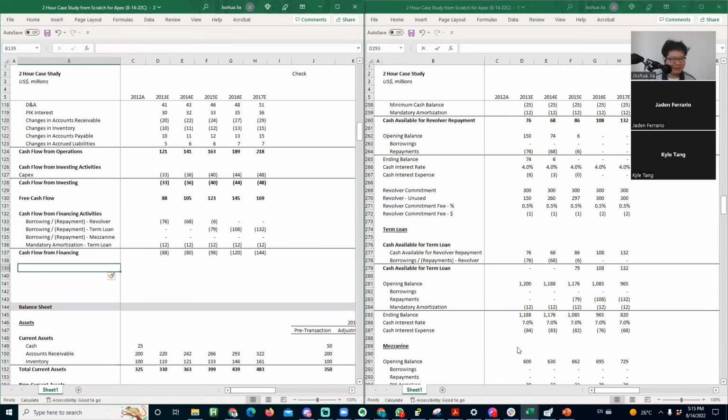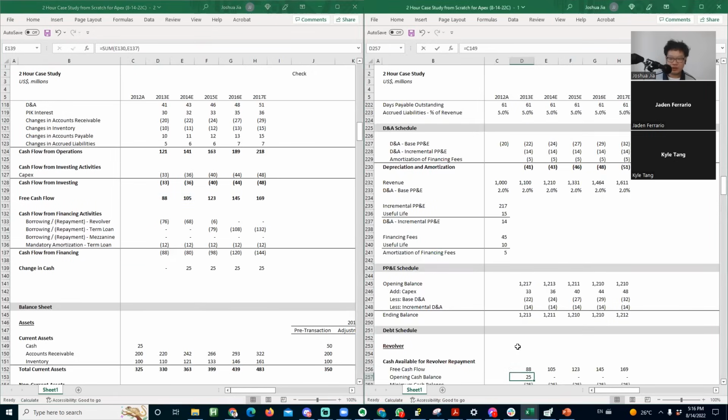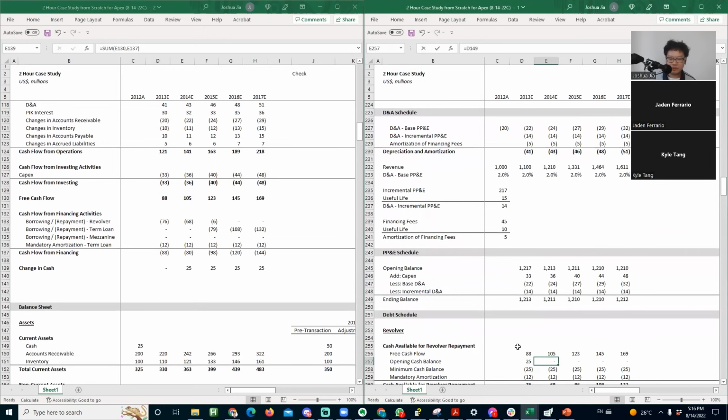Anyway, so from here on, we can figure out the change in cash, which is going to be a sum of basically all these things in the cash statement. So I'm going to start with free cash flow, because that's a sum of CFO and CFI. And then just going to combine it with cash flow from financing as well. And this is pretty normal, by the way. Let me double check to see if that is working correctly. Okay, it's because we haven't linked cash yet. So that's okay. You'll see this make more sense in a second.